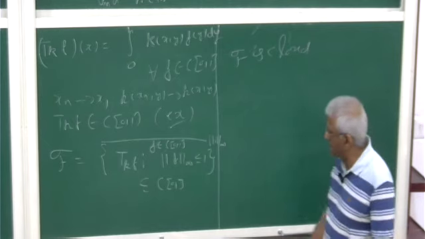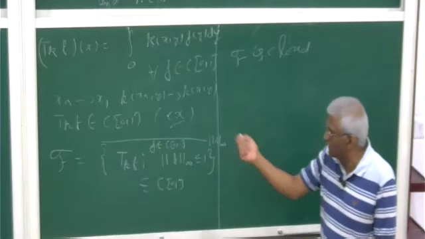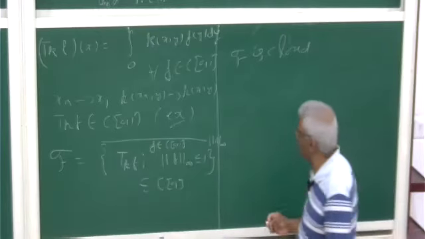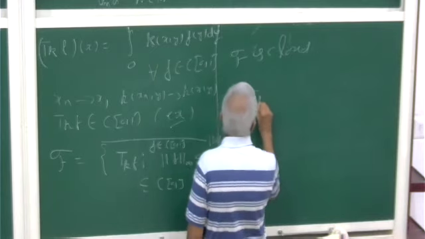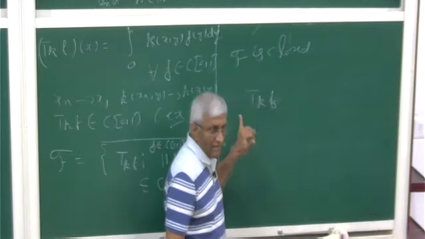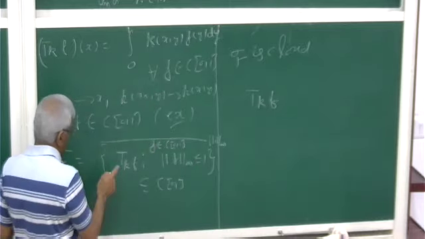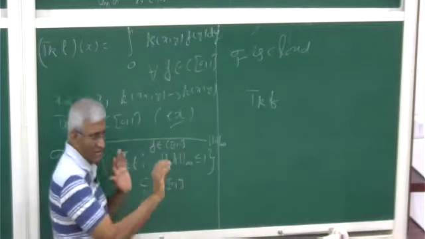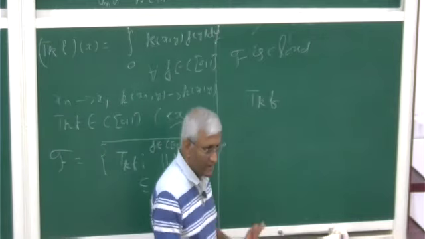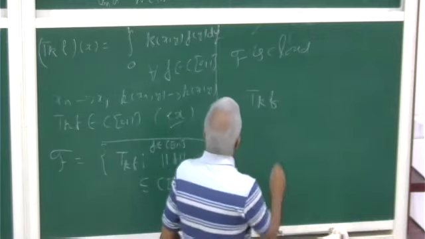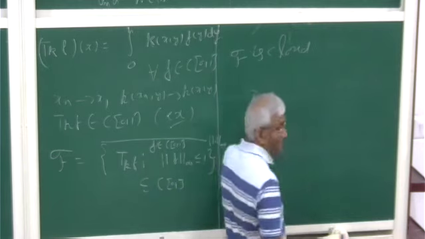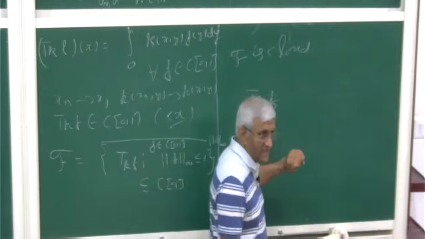Each f is continuous. We have to use this condition. You have to write it. It's not very clear. So what do we have to prove? We have to talk about TKF, where f is coming from this set. That this set is bounded is enough. The closure will also be bounded. Okay, so we have to verify this. We have to find a uniform bound for this.